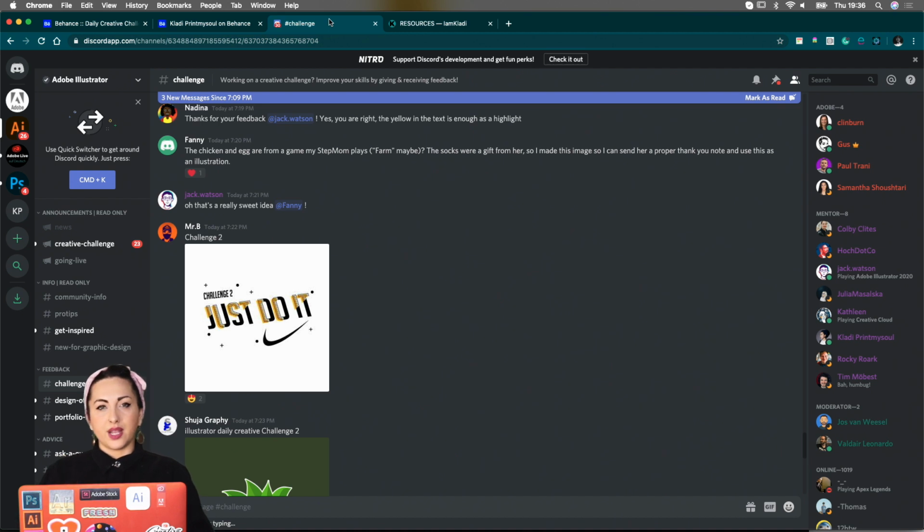So Discord is the place where you can share your own work and watch the work of the community, and of course ask questions, get to know each other, and spend time with this amazing community of international designers. It's a fantastic place where you can ask advice and really get to talk about design and creativity. You find professional students, again, a safe space for you to share your work.